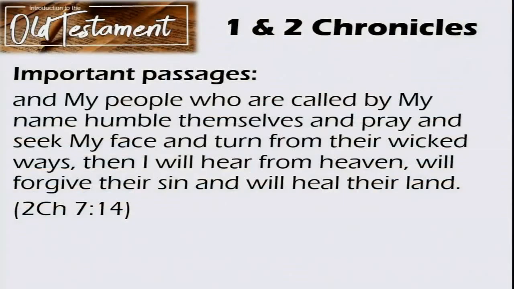And the next chapter 7, "and my people who are called by my name humble themselves and pray, seek my face, and turn from their wicked ways, then I will hear from heaven and will forgive their sin and will heal their land." Why is it important for these people who are coming back from captivity to hear these kind of things that had been said earlier?